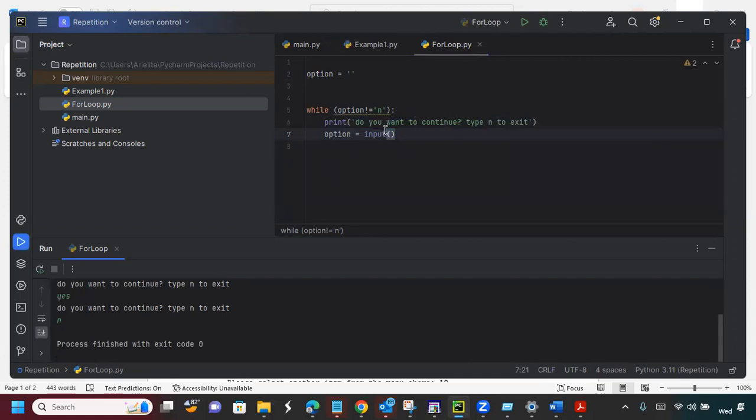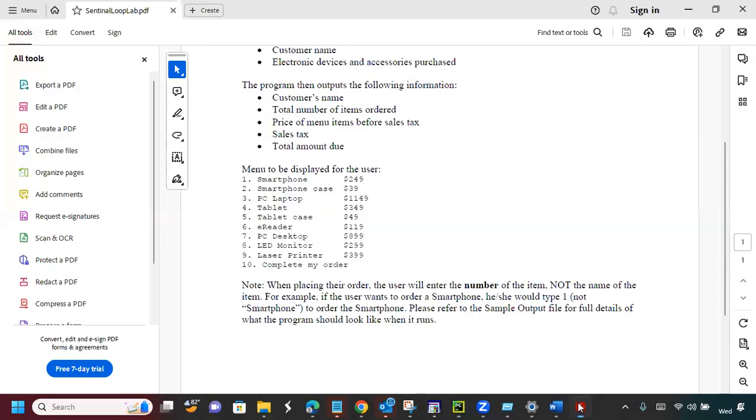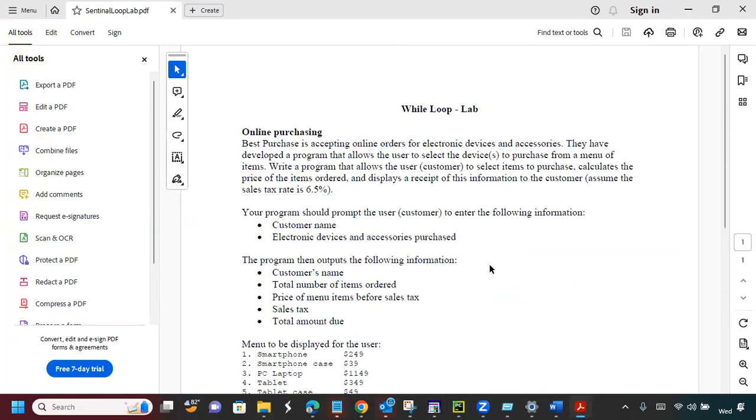Okay, so now that you understand that, I have a special lab for you. Let's read that. Online purchasing. Best Purchases is accepting online orders for electronic devices and accessories.